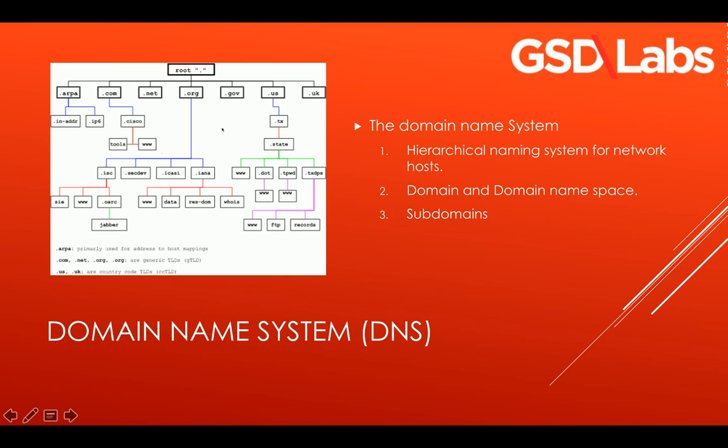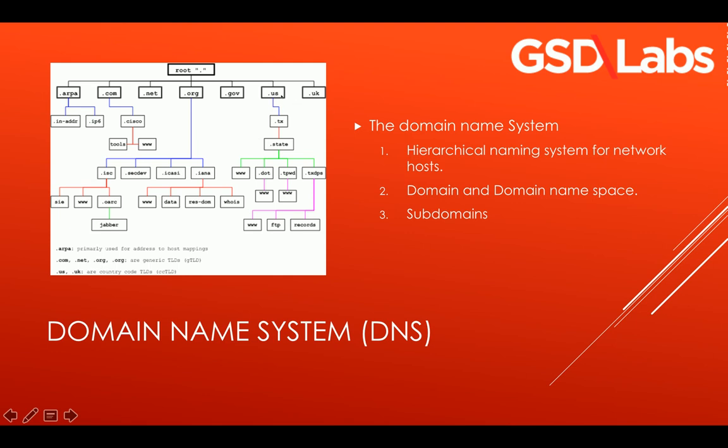So every time you register a domain, you are probably going to be on one of those top level domains, right? These are known as the top level domain, which is the ARPA, obviously reserved for IP addresses, but then you have the .com, .net, .org, .gov, .us, .uk, and then obviously there are others, right? But these are known as TLDs or top level domains, right?